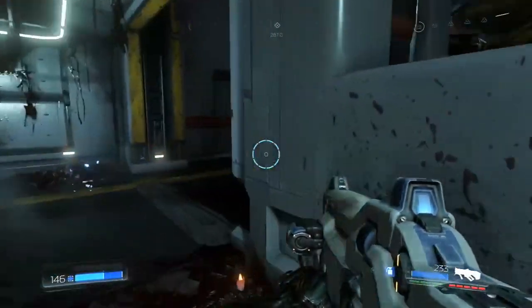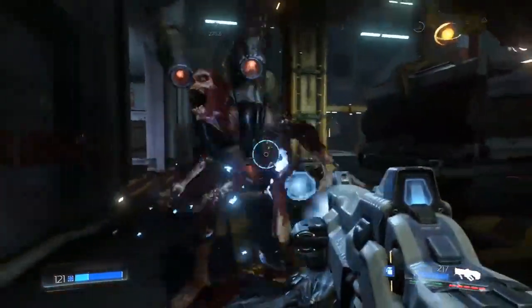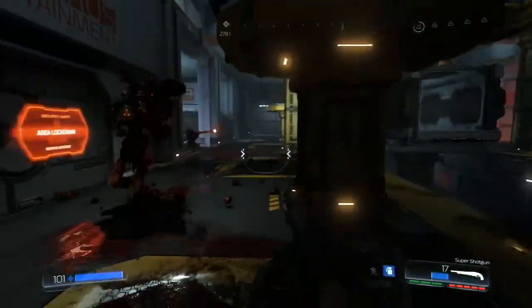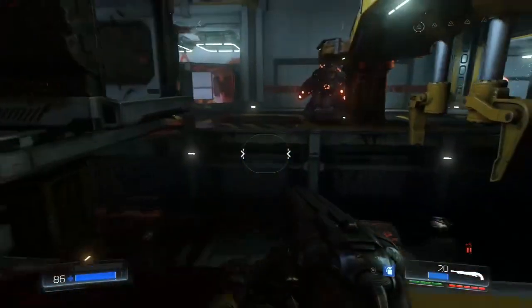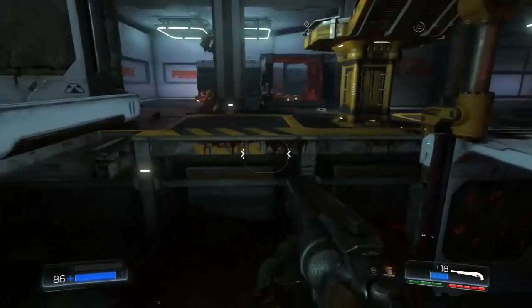That's my baby right there. I love the pulse rifle. Oh yeah, this is the plasma. It's awesome. Like there, he used the stun mod to stun that revenant and then take him out with a second shot. Oh my god!